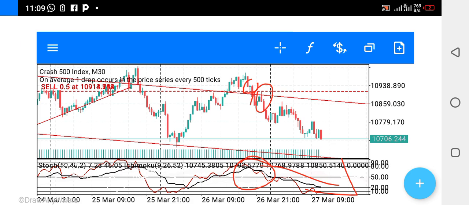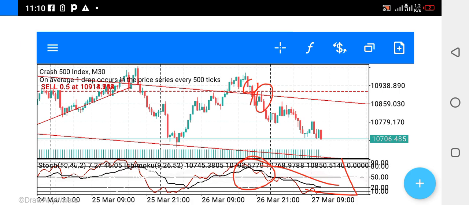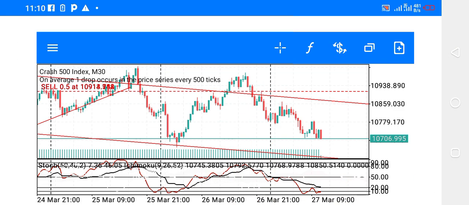So the spikes will come. When the spikes came, it came with full speed. Pa, pa. And I got my profit. I could have decided to quit the market there. But because I knew it was a downward trend, I waited, and that's my wonderful profit I'm getting there. So if you use this formula, you'll be able to earn a lot of profits.